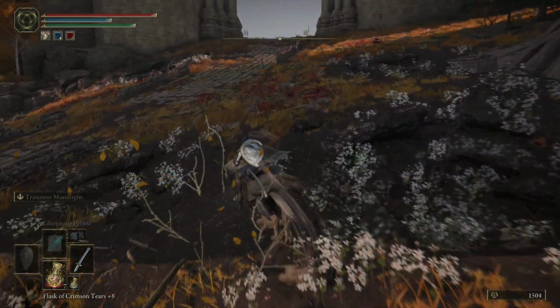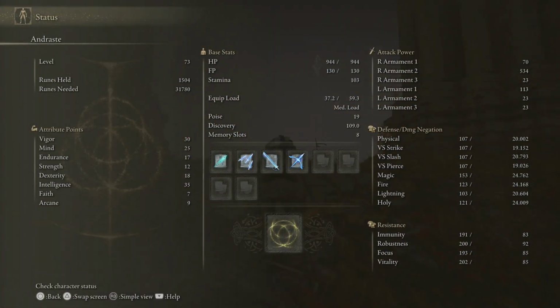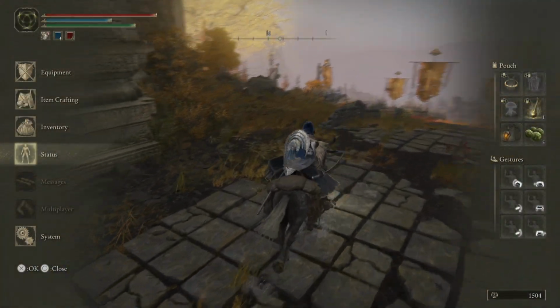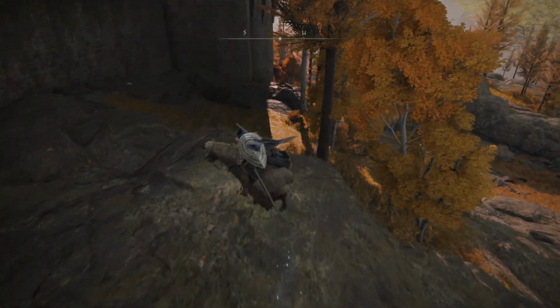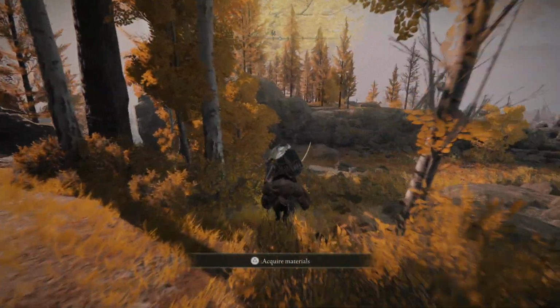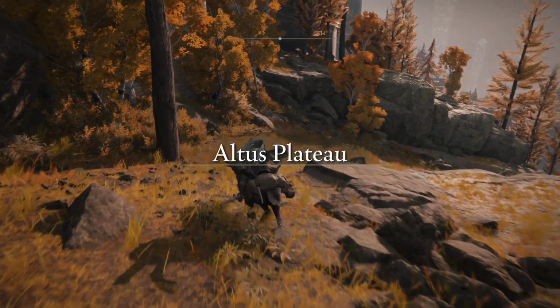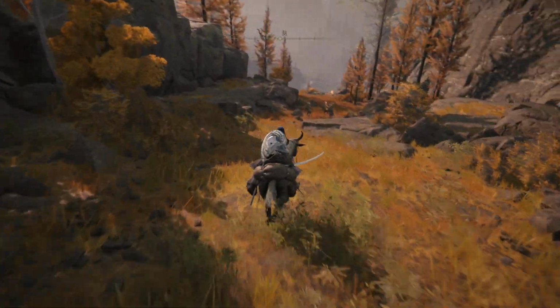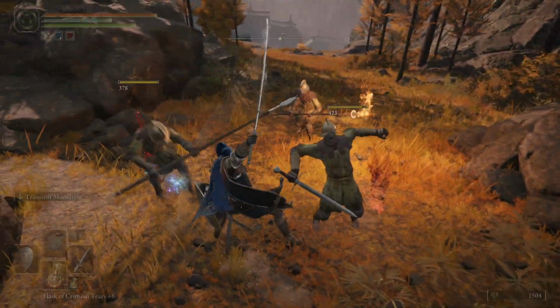I really don't know how much of a good idea that is. We still need to get... Well, endurance is fine for us right now. It's not like I need more equip load, and stamina isn't a world-ending problem. Health is going to become an issue eventually, though. See, I think I'm right in calling this area that we're in right now the Altus Plateau. So we're going to come around here.